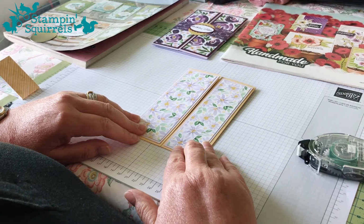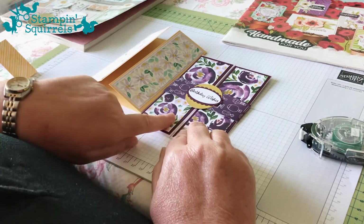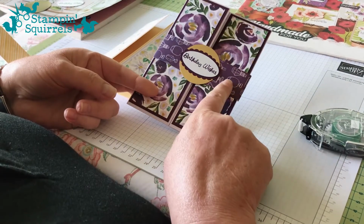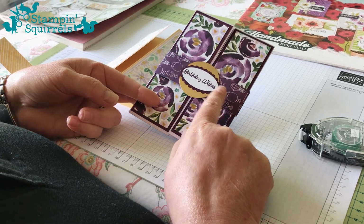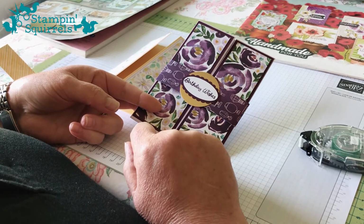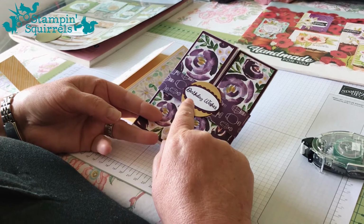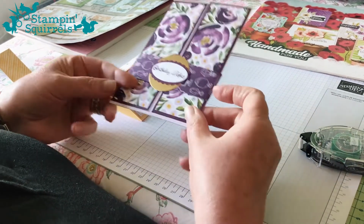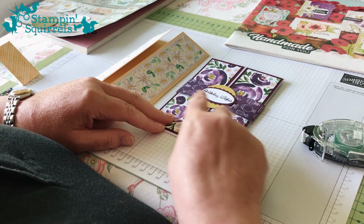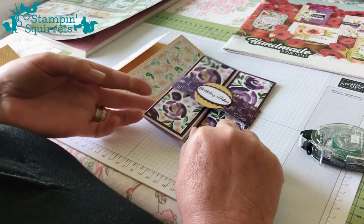So the only remaining thing to do, if you go back to the previous card, is to make the belly band that goes across. So your card will contain two pieces of a coordinated paper in order to make the band. You'll have a foil circle and then some stamped out bits for your sentiment. We have put a birthday wishes on, and this birthday wish is actually from the very Varied Vases stamp set. But I have also included a blank one in the right shape, stamped out already, if you wanted to put your own words on instead.